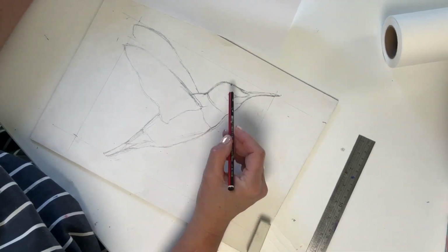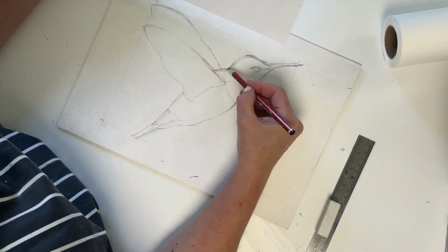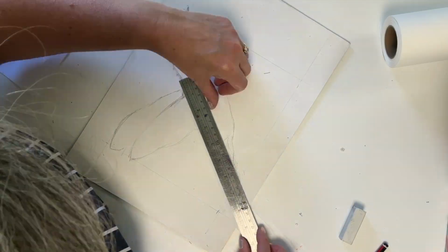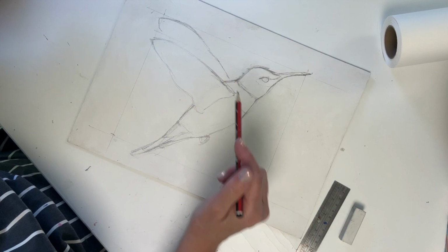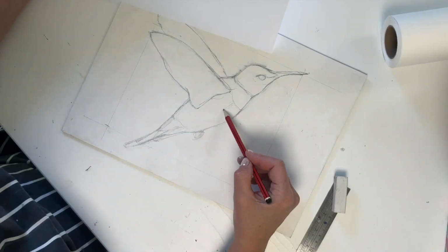What's really important when you're drawing is to stand up and have a look at it from further away, because when you're face down and really up close to it, it's quite hard to see whether you've got things right or wrong. So you can see, with the camera angle, it's very helpful for me.